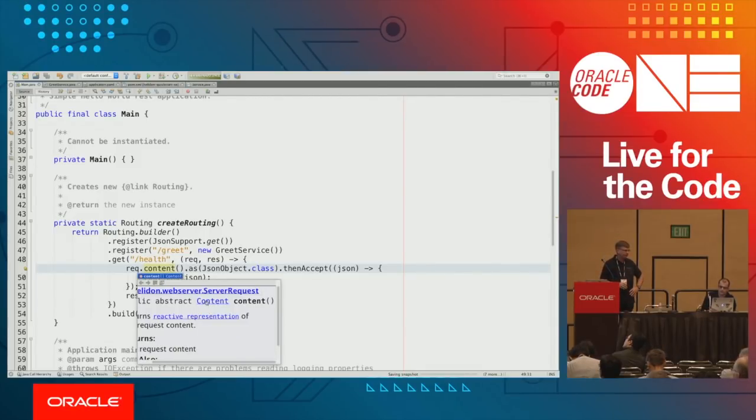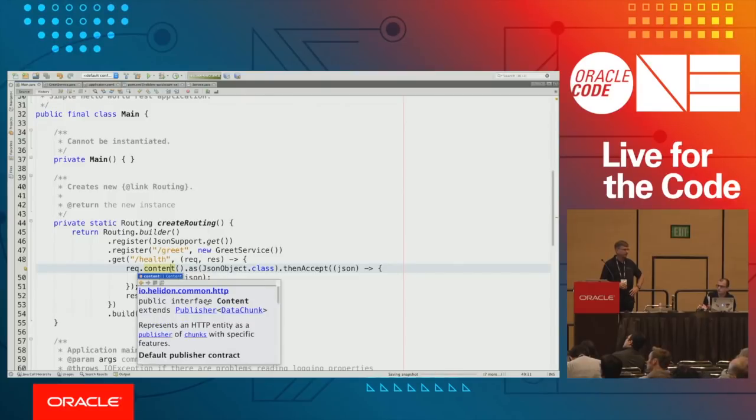That interface itself is a publisher of DataChunk. So DataChunk is basically some kind of wrapper on the native byte buffer. So that means that here, if you want to consume the payload reactively, you only have to implement a subscriber to that publisher. And then you would be able to use the Reactor framework or your favorite framework that implements reactive streams and do all the fancy reactive things you could think of.